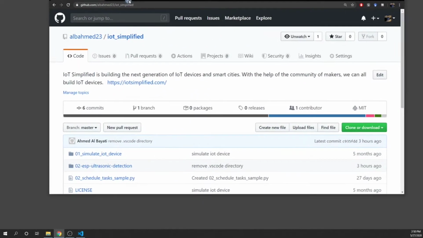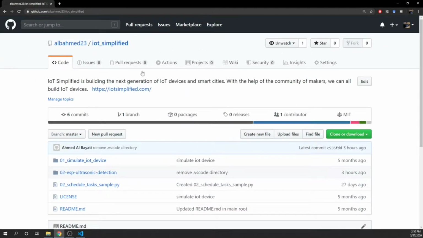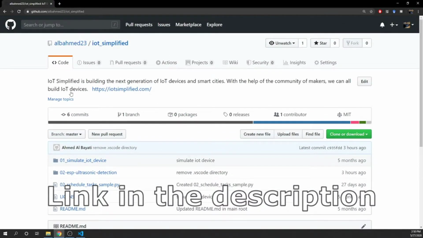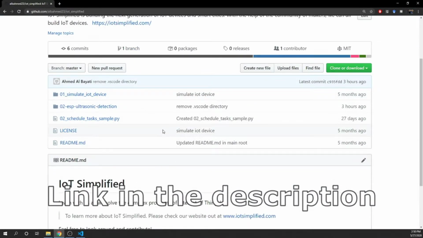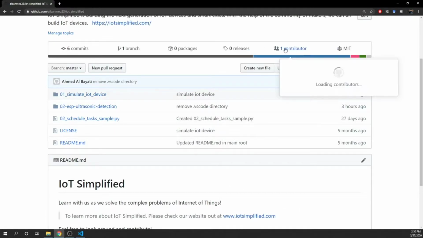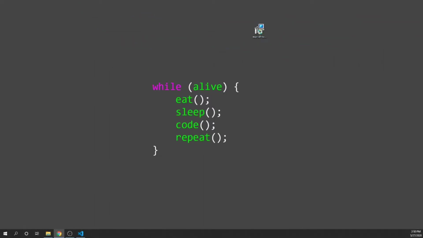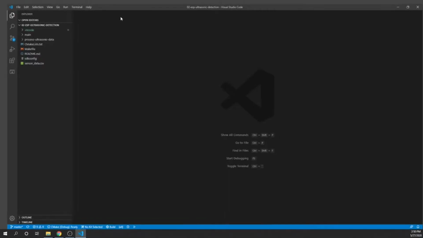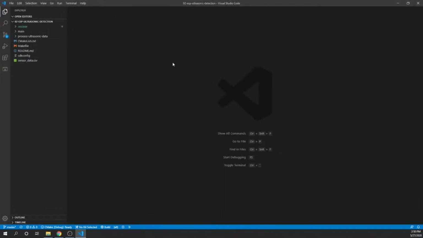Okay, so the first thing that you want to do is go ahead and either download or clone the repo for the IoT Simplified repo, and then open it up with your favorite IDE. I use Visual Studio Code.